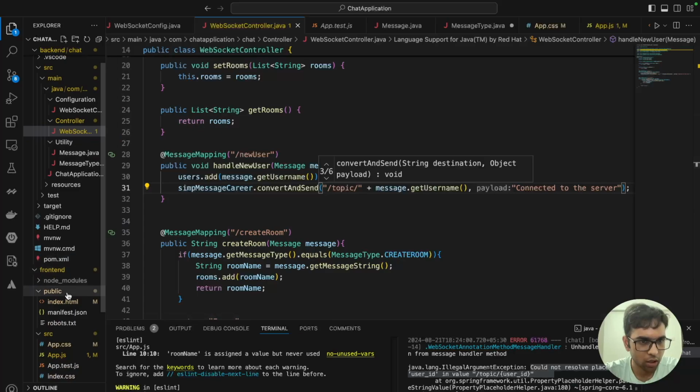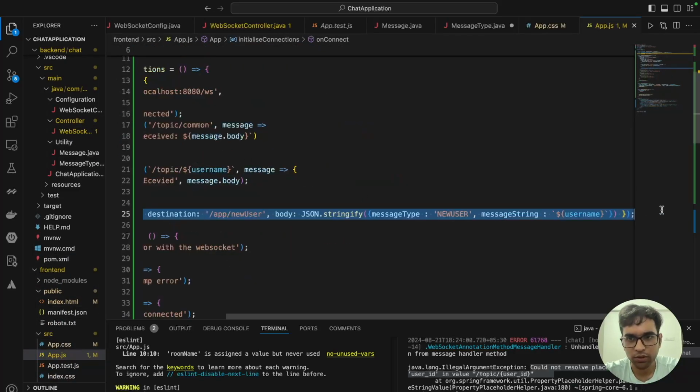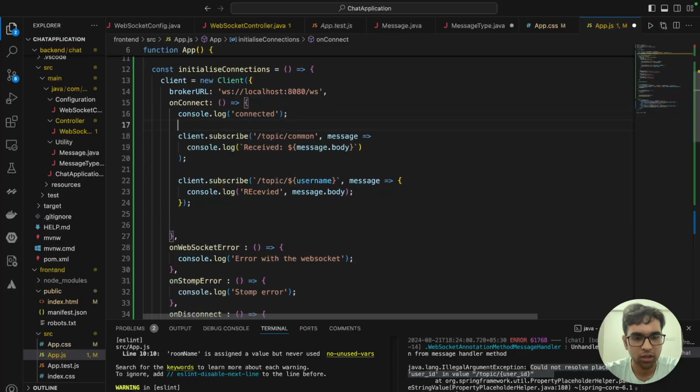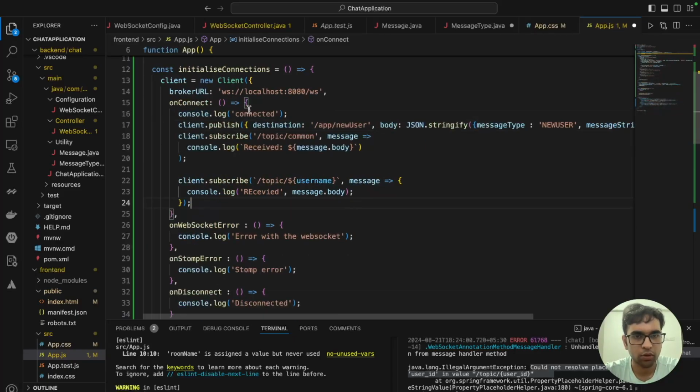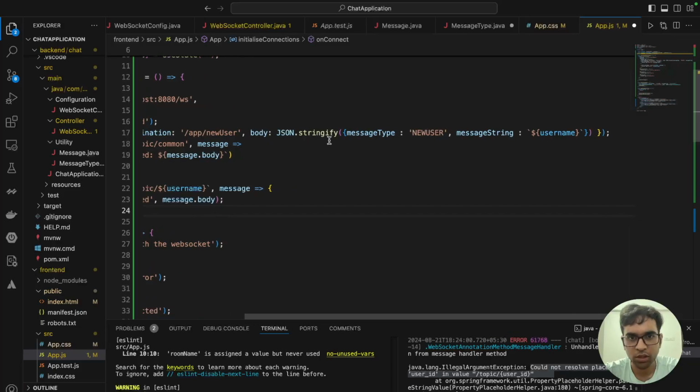Then we'll look at how we are creating rooms. So whenever you connect, the first thing that happens is console.log for connected, and then you publish onto the /app/newUser.